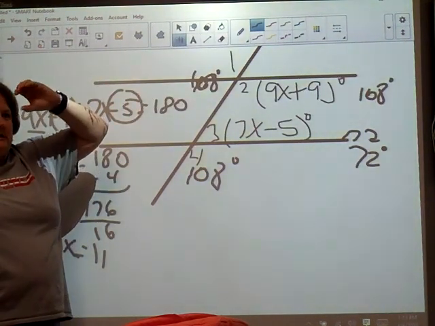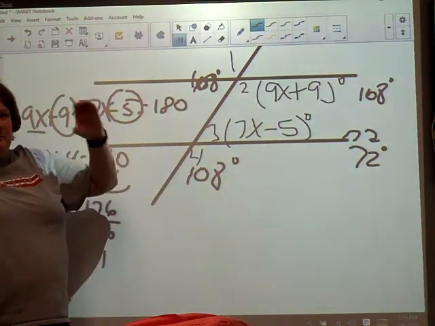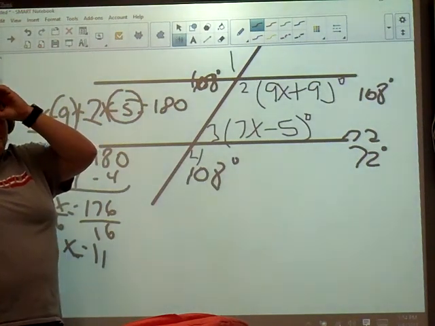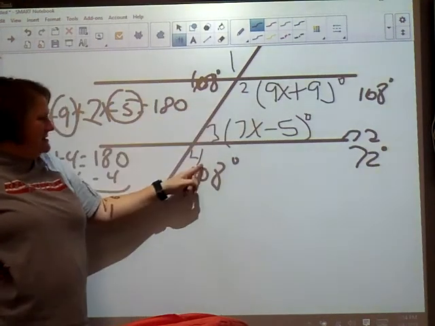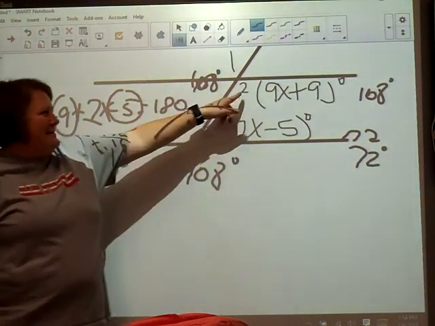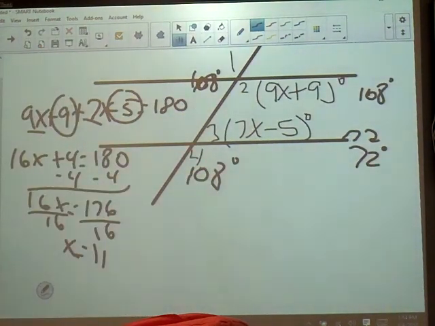What was it called? Vertical. They don't share a vertex. Interior angle is 5. No, because this one's exterior. What? Starts with a C. Corresponding. It's in the bottom left. This is in the bottom left. Or that's my right. This is at the bottom right. But it's still corresponding. My math teacher doesn't know right and left. Well, this is left when you're facing that way, but you're facing the other way. See, that's where the confusion came in.